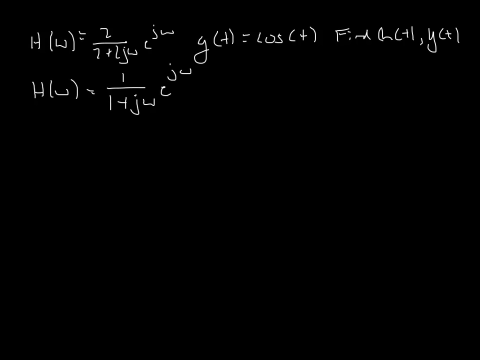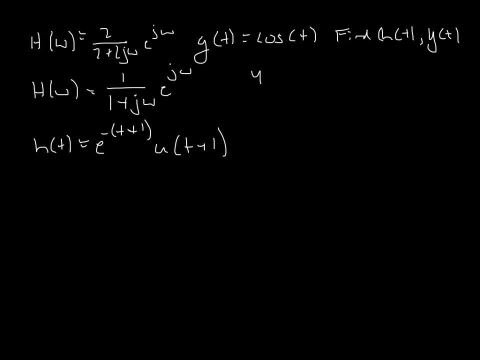So then we can go straight back into our time domain using our inverse Fourier functions, where h of t is going to be equal to e to the negative (t plus 1) times u of (t plus 1). And this just comes from 1 over 1 plus j omega equals e to the negative t. And then e to the j omega is the same as e to the 1 j omega, which provides our time shifting. So from there, we can go on to find y of t after this.